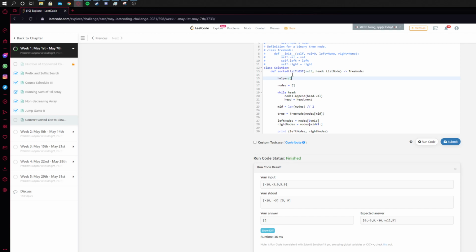Okay, so I think this helper you'll probably pass in the array, and then that array will handle getting the mid, and then separating the left and right, and then it'll pass in the left and right again until it's done. Oh, you probably also want to pass in the tree as well. Tree, and then this.